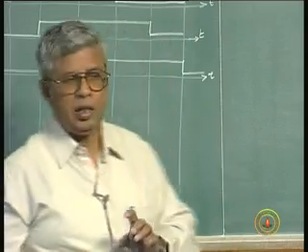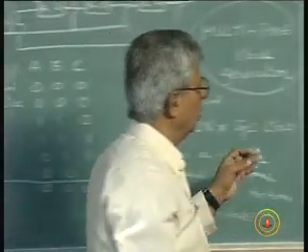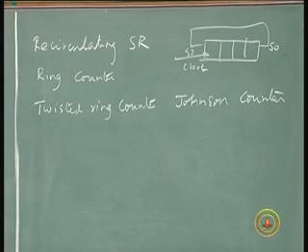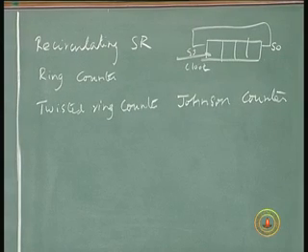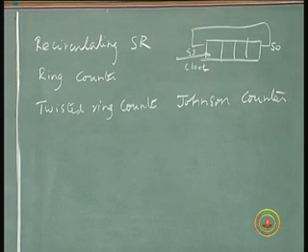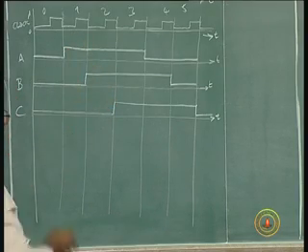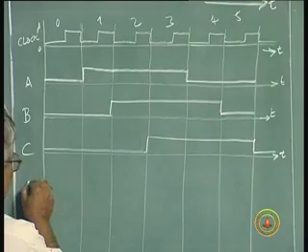Now, if I do not want this phase to be of this duration, I want only 1 clock period with different phases. That is, I want one pulse to be on for this period, another phase, another clock to be on for this period. We have 6 periods, right. Suppose I want pulses like this.